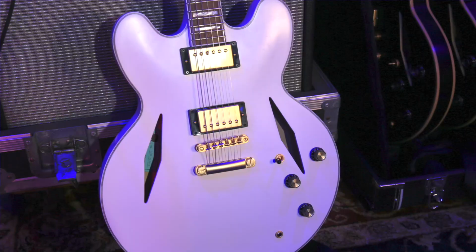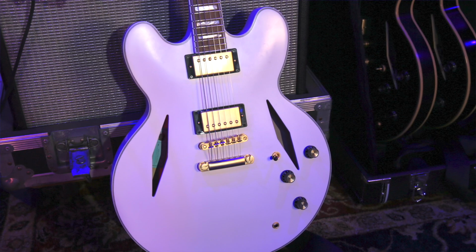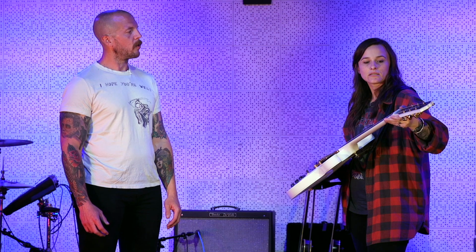Now, is this spec-wise the same as the black one? It's the exact same guitar. But I wanted to see, can I get this thing to hold a drop C? I did have to file the nut slightly to get the C. Oh, the bigger strings. The 60-gauge string in there to sit, but it works. Nice.